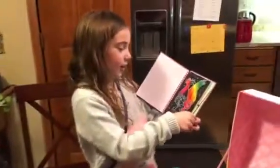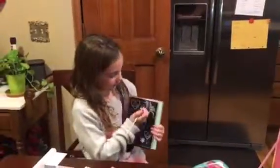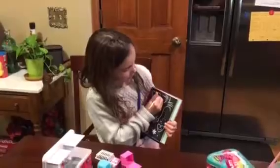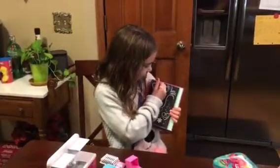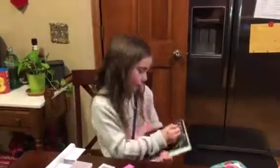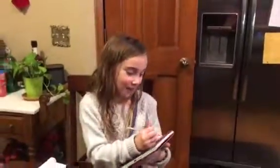And now we are going to sketch a design. As you can see, I kind of already started. Let's flip to the next page. And first off, let's color in this smiley face. Because who doesn't like smiley faces? And who doesn't like a heart? And let's just pause there.